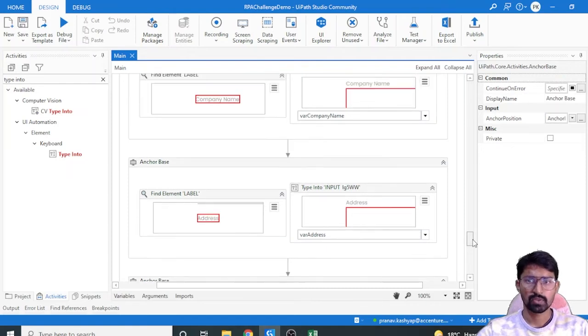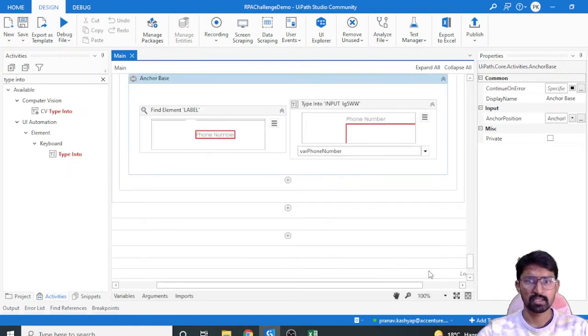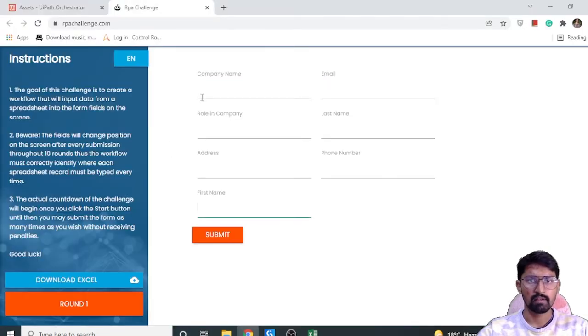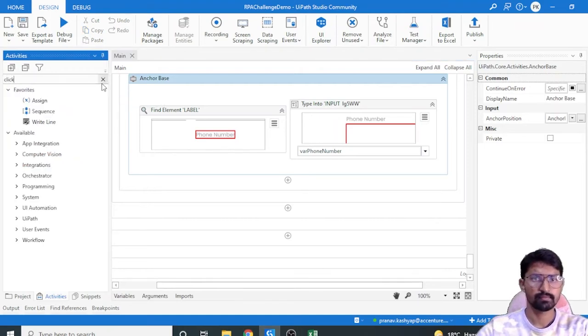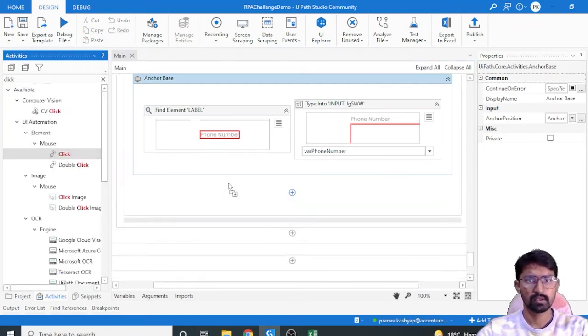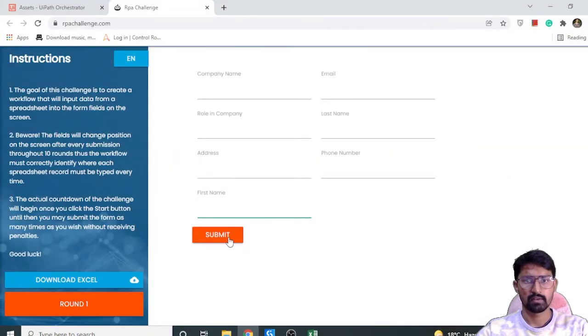So now we already passed. The last thing we missed here is that once we pass all the values, we have to click on submit. So we have to use something called click activity below the last one, and we have to indicate this particular thing.